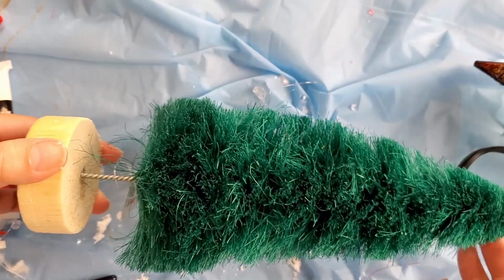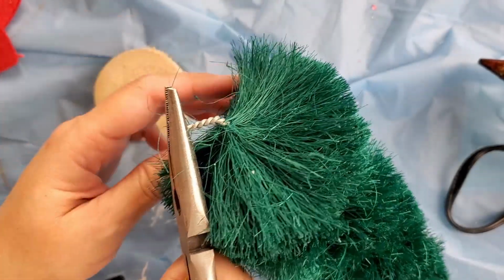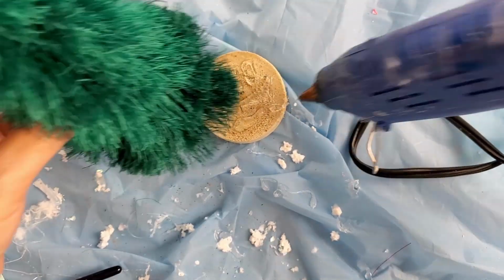I have this simple, cheap bottle brush Christmas tree. I love the color. It's this rich green with kind of a dark teal undertone, which is perfect for my scene. It's a little tall, so I pulled out the wire from the wooden base and then kind of pushed the wire down. So I cut off like maybe half an inch, and then glued it back onto the wooden base so that I have some room to put it into the living room scene.